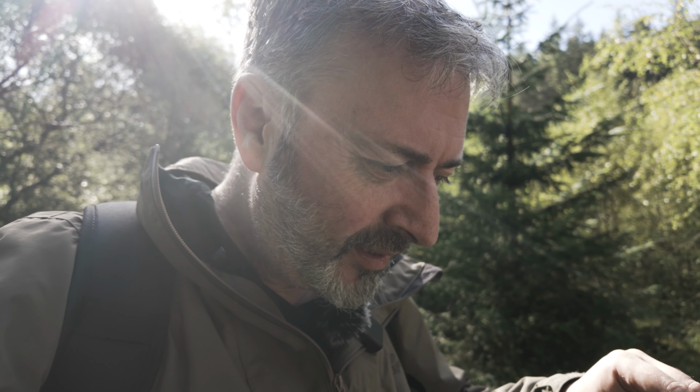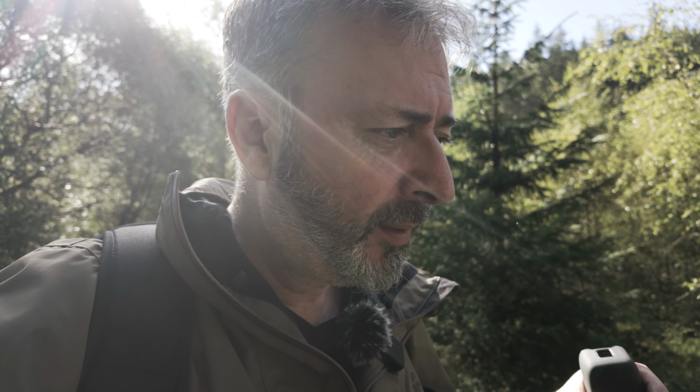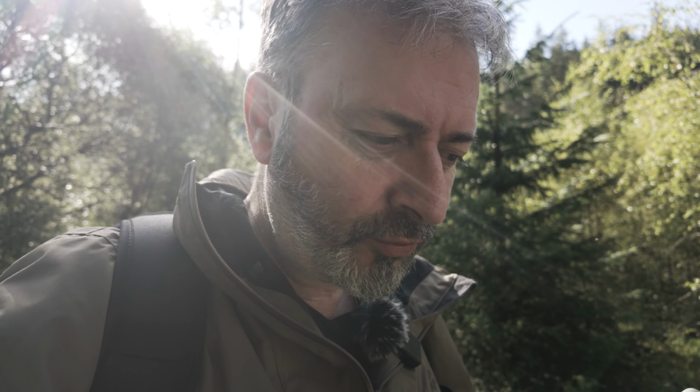I've been here about 20 minutes just snapping images of it, because obviously the light's moving, so the reflections are changing, but that's absolutely beautiful. It's not something I would normally even notice, never mind take an image of, but because we're in that high contrast kind of mode at the moment, it just jumped right out at me. I thought, oh, I've got to grab an image of that.